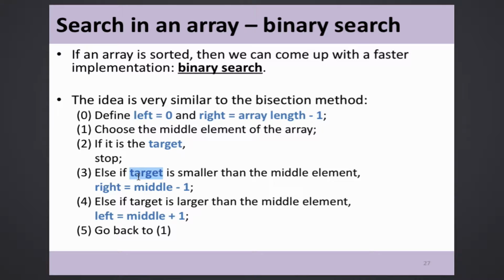Let's say the target is smaller. Then we shift the right-hand side. Because originally this is such a big range, I only focus on the smaller range. So move the right. Reverse: if the middle one is a smaller number than the target, the target is a bigger one, then we shift the left. Maybe you don't understand what I mean.